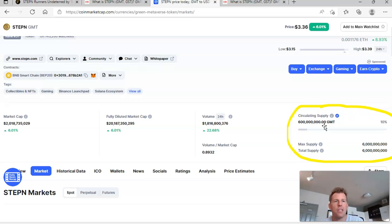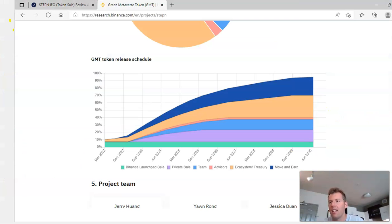10% means that 90% of the tokens are going to be unlocked in the future, and then they could be sent to exchanges and then sold, lowering the price. So if it's a higher circulating supply, say 50%, which is a little more average, then that just means fewer tokens are going to be unlocked and can potentially be sold to exchanges and drive down price. And then indeed, two of Stepn's competitors, I believe Digital Fitness and Dot Moves, have closer to 50% circulating supplies. So that's just something to watch for there. The vesting schedule, so this is probably just gibberish to the average person, but I will summarize here.